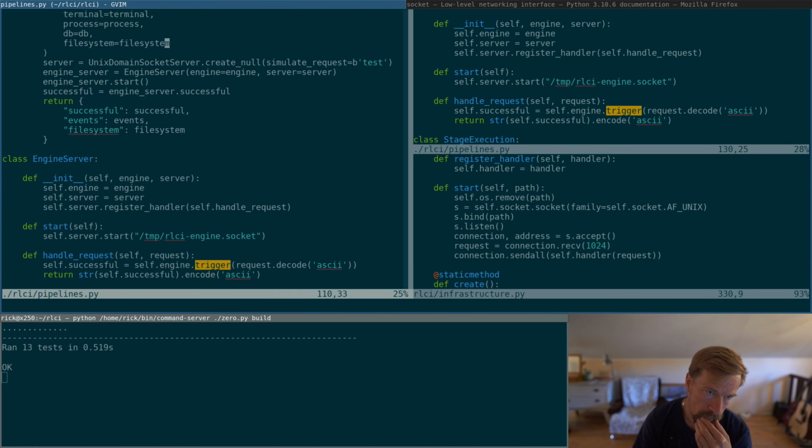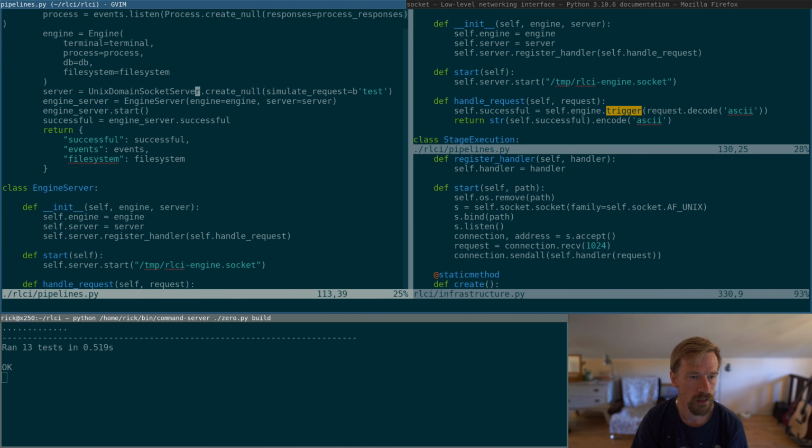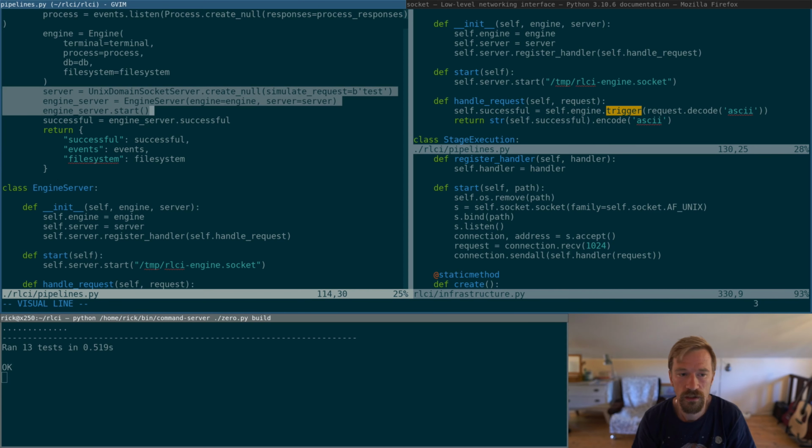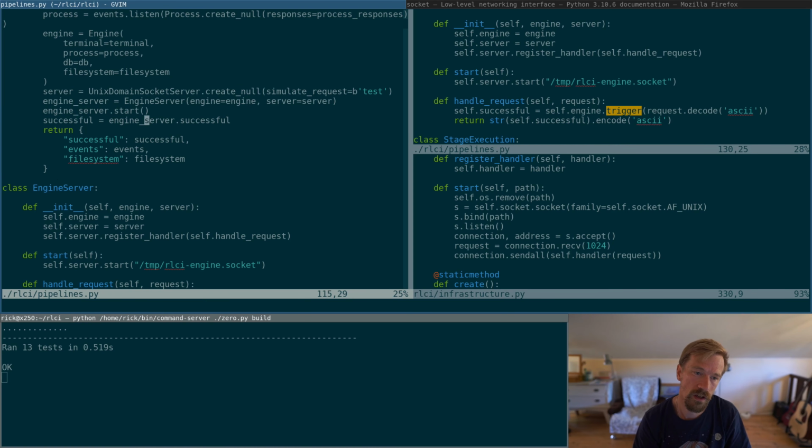I chose to modify the test for engine to instead instantiate an engine server and make the trigger call through that. Later on, I ended up writing new tests for the engine server and keeping the old tests for engine. So here's what we got now. All the tests still apply, but instead of calling a trigger here, we instantiate the engine server, simulate a request test, start the server, and when we start the server in this null version, it will simulate a request and finish.